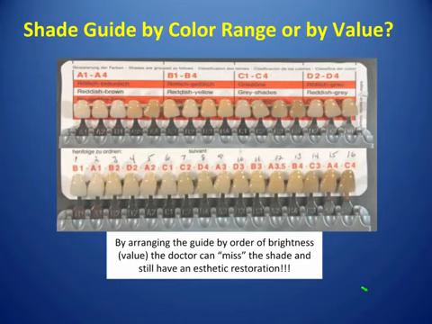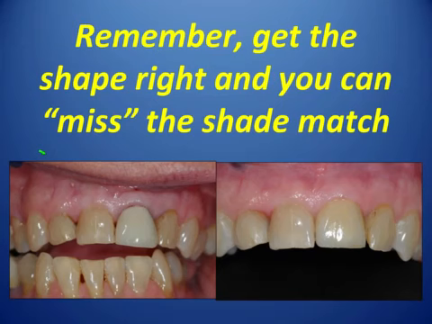If we're deciding between an A2 and an A3, because we're in an A family, we can see that between an A2 and an A3, there are actually several more appropriate shades to choose from. This may take some additional explanation, but again, this is based on science, not on us or any manufacturer trying to mislead you with the number of shades that they're selling. Remember, we can get the shape of the tooth right and still miss the shade. Another factor that goes into us wanting to arrange our shade guide like that.